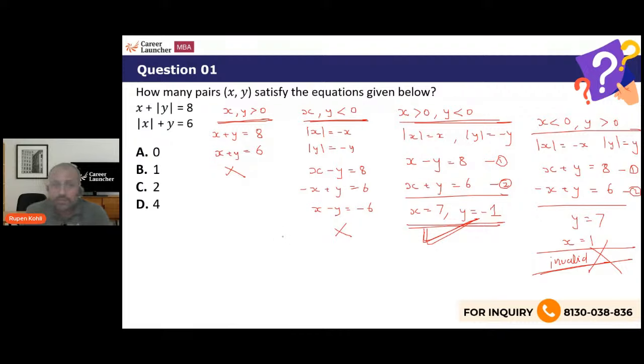So therefore option C is a trap option if you do not follow this logic. You think, okay, I'm getting a solution from the third and the fourth case, but remember, in the fourth case your assumption is not actually satisfied. So therefore only one solution is actually valid. All right, so this helps us understand the basics of modulus through this question.